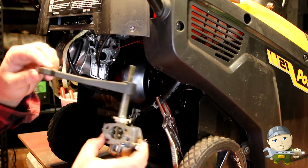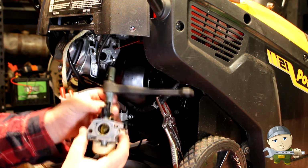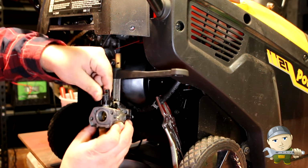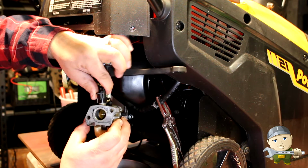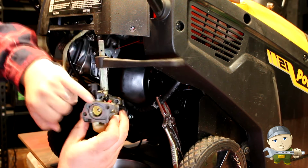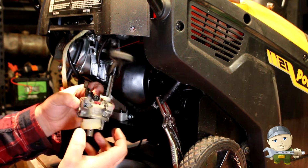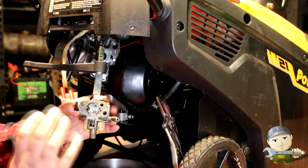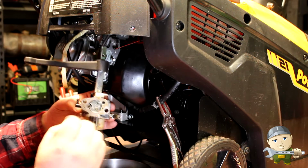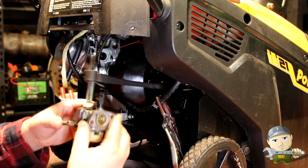Here's our choke, and then here's our throttle. I'm going to show you where the problem is. I can already feel it. That barely turns the throttle. Completely gummed up inside here. So what we're going to do now is I'm going to tear this down, then we're going to put it in my ultrasonic cleaner, and then we're going to reassemble. And this thing should fire right back up. All right.